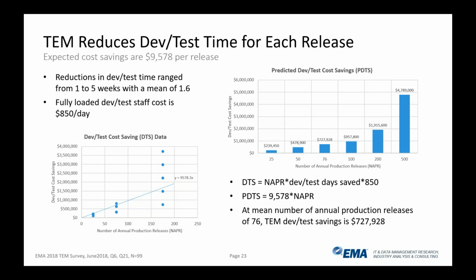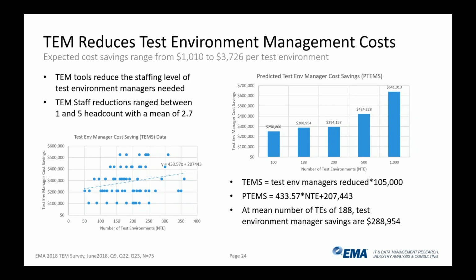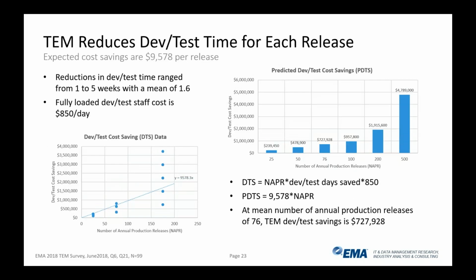And go ahead. In this model, I remember we had talked about this once before, but it might be interesting to clarify. Was this 1 to 5 weeks of savings calendar time or was that manpower time? Let's see. I don't know how specific we were. I think we just said weeks. So we weren't specific in how we asked the question. I'm assuming it's manpower weeks. Yeah. But I think that's a good point there. I don't think we know. Okay. And that's a huge savings in the delivery pipeline, to be able to wipe out.